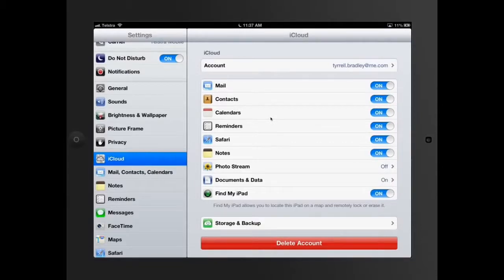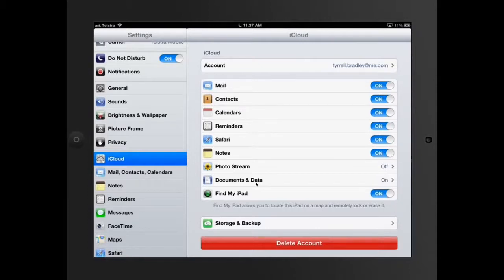It also syncs stuff like your Safari and your photo stream if you turn it on, which we'll talk about later. And it'll have your documents and data, and it'll save them all up to the cloud automatically. This is a function that happens automatically once you've logged in to your iCloud account and you've turned it on.